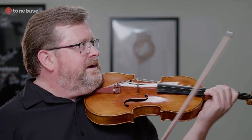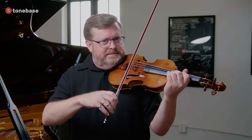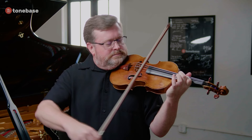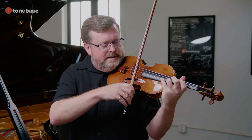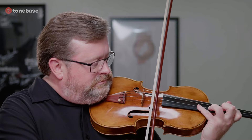It is very important here, both for the character and for general clarity, to get a very clear beginning to these slurs. However one approaches the string, there is a point where the bow will, even for a millisecond, be at rest on the string, so you get a very clear beginning. I like to come off the string on each stroke and then reapply the bow. And in the third bar, back to the cueing — I would just cue that last quarter note, and that seems to be quite clear for the pianist.